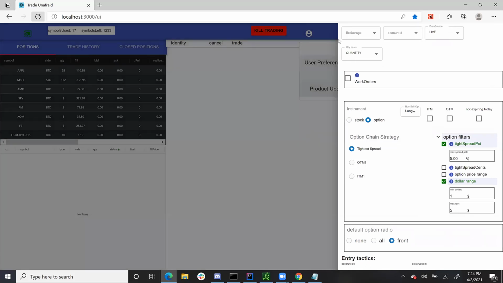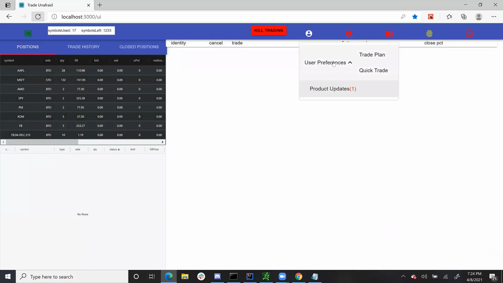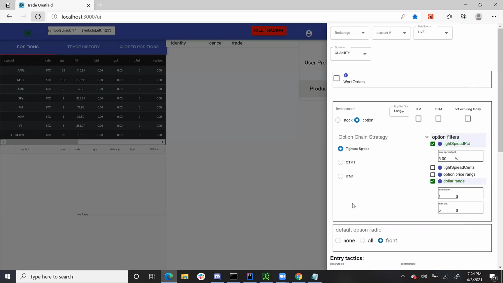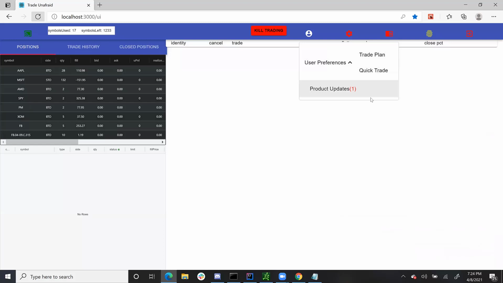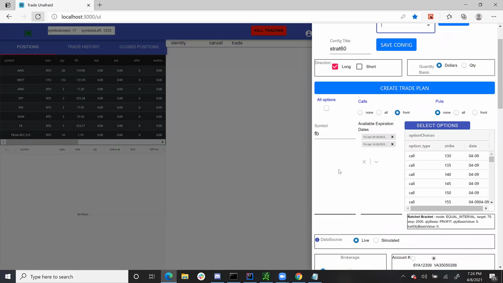Okay, so just to go over that again, you click the red here, user preferences, trade plan, and you see how I have mine here set to front. So whenever I open up a trade plan, or whenever I do some kind of symbol manipulation, it's always going to default to the front.